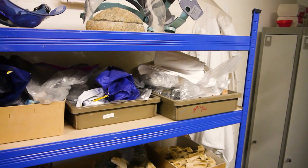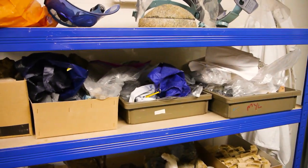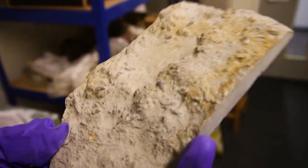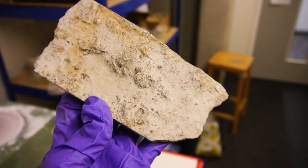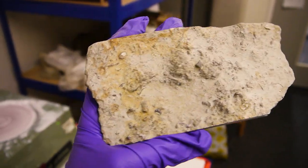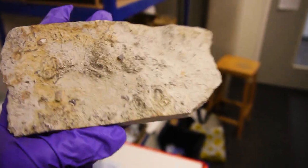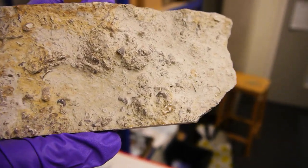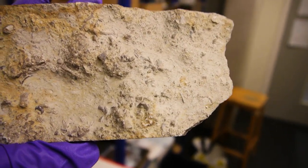Let's start having a look at what rocks have accumulated over the last four years. First off, in this bag we've got these really nice chunky offcuts of Wenlock limestone — lots of fossils in it waiting to be prepped. We'll make a thin section out of that so we can use it for teaching the students. There's loads of fossils in there — crinoid head, single corals, bits of trilobite.